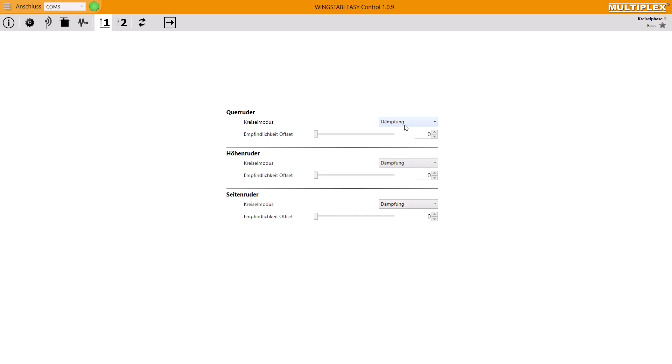Imagine not every rudder has the same size or the same sensitivity. In the example of my Fun Cup, the ailerons are the biggest, the elevator is a little bit smaller, and the rudder is the smallest one. A good start value for the offset, and I have to say that I haven't even flown the Fun Cup, is when I start with the elevator with an offset from 4 and the rudder with an offset from 8. At this point, I can only speak for myself, but I think the damping mode is the best mode for 98% of all wing aircraft.